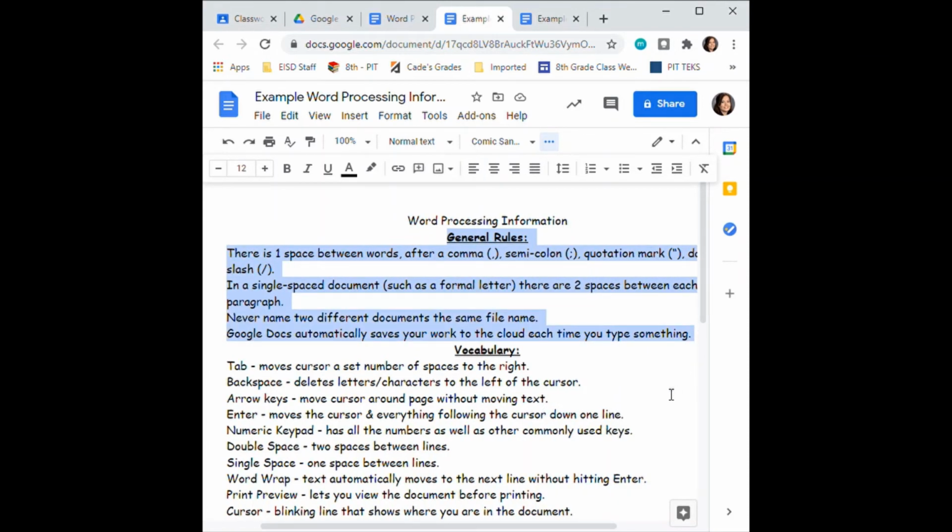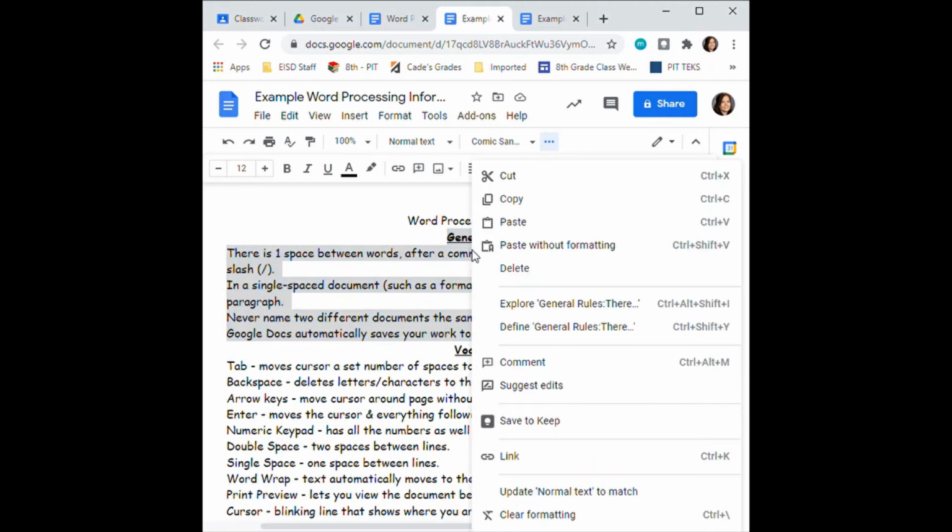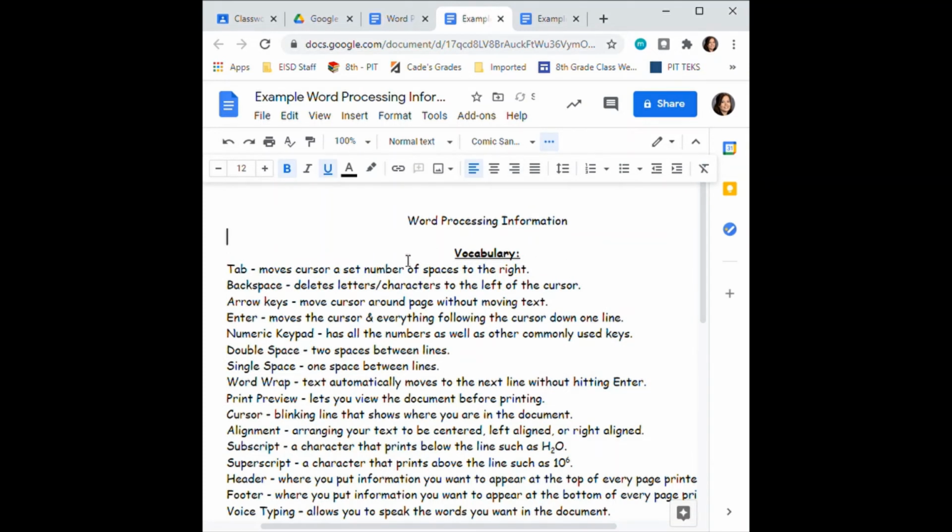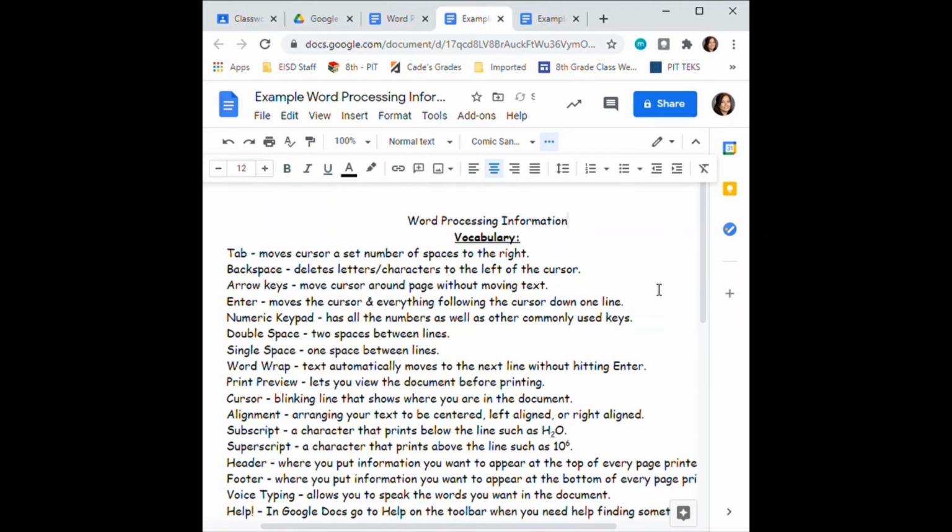So I'm going to highlight this. When I say highlight, what that means is I'm taking my mouse and I'm starting at the beginning and going down to the bottom of that section, or I'm starting at the end of that section and going to the top of that section, whatever. It is officially selected. So now that I have it selected, I'm going to right click and I'm going to choose cut. Then notice how it leaves this big gaping hole. I'm going to either hit backspace or delete to get rid of that big space.